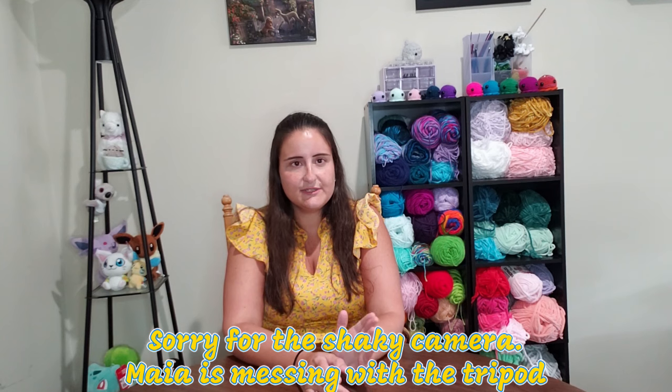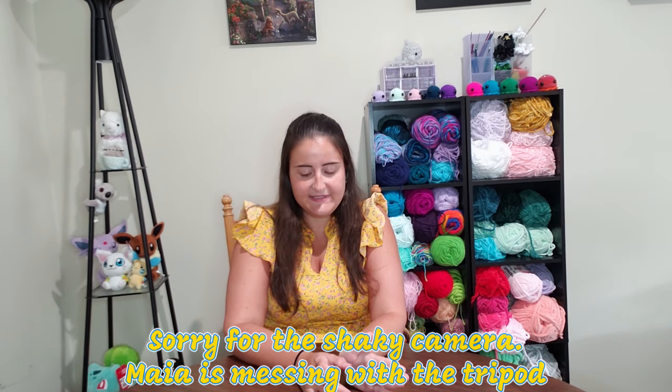Now a few caveats for this. As with most of my yarn review videos I did try to stick to a particular type of yarn. So this one in particular is the acrylic-based types. I also mostly stuck around the weight four yarns, however I do have I think a weight five in there, and possibly a weight three.